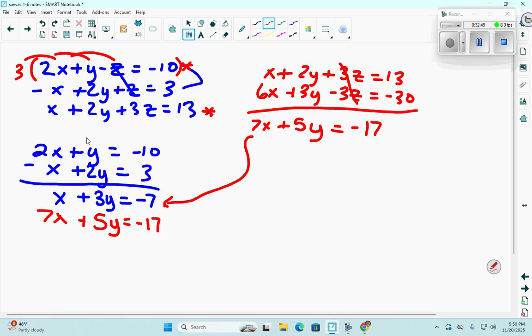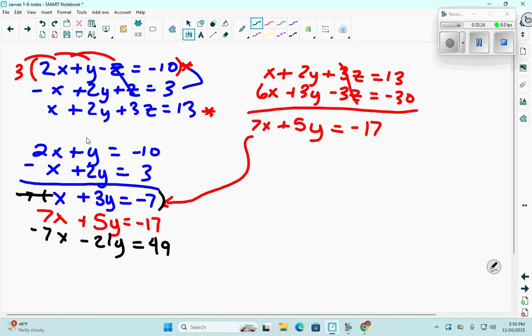Okay, so I am going to choose, I'm going to go a different color here. I'm going to leave the red one alone, and I'm going to rewrite this guy. Okay. And what I'm going to do is multiply it by a negative 7 so that I can eliminate the x's. Okay? So I'm going to put parentheses around this, and I'm going to multiply by a negative 7, and then I'm going to write it down below the red one. Okay? So a negative 7 times x is a negative 7x. A negative 7 times 3y is going to be a negative 21y. And then a negative times a negative would be a positive 49.